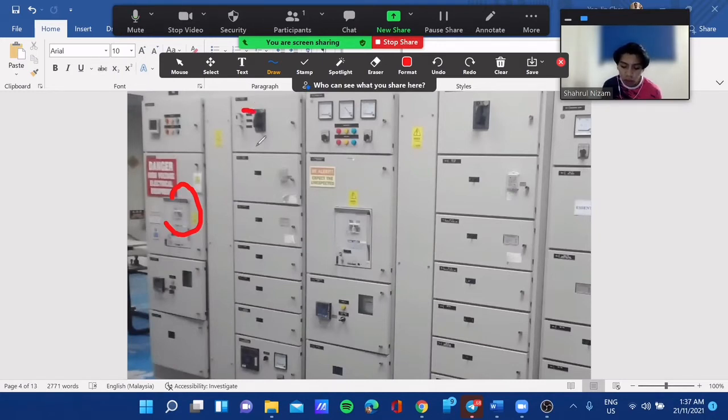After that, the two isolated interlocking keys C1 and C2 should be used to free the interlocks on the bus tie isolated in MSB1 and MSB2. After that, remove the C1 key, and then lock it to the MSB2 interlock isolated key. After that, it will free the interlocks isolated.